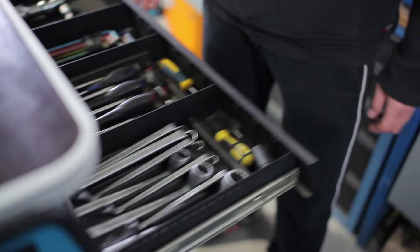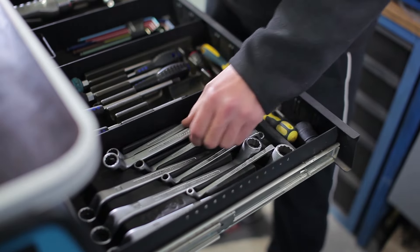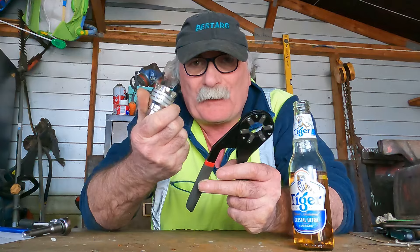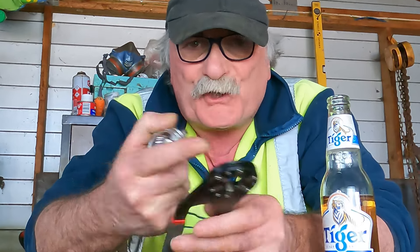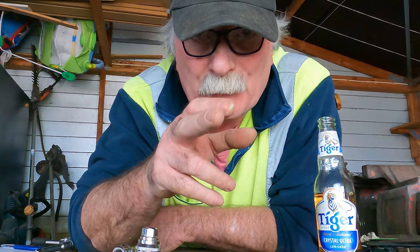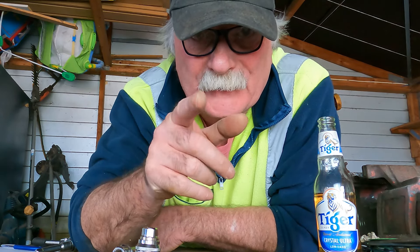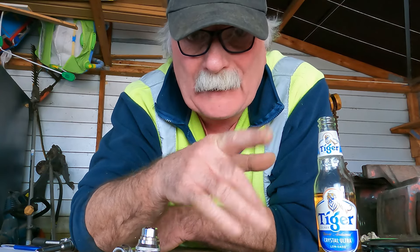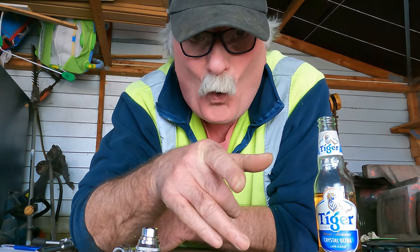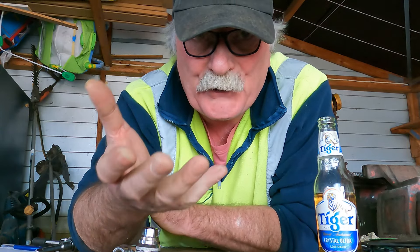You know the rules - if it saves you mucking about in your bloody toolbox, and boy sometimes I muck about for friggin' hours trying to find the right size socket. I don't know if my workshop was any messier than anyone else's, but I can't find shit in mine. In fact, I'll go and put something away and think to myself I'm gonna put it here so I know exactly where it is next time. I don't know if it's bloody old age or what the hell it is, but I can't find a damn thing. So why not have a multi-tool that's gonna save me all that bloody aggravation?